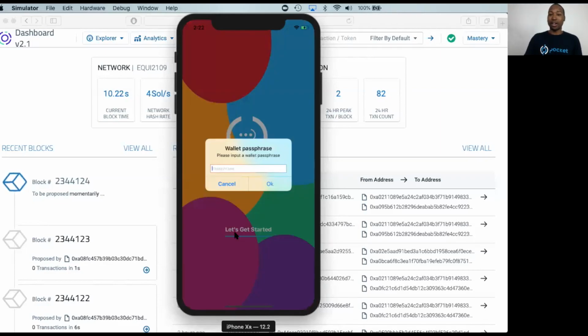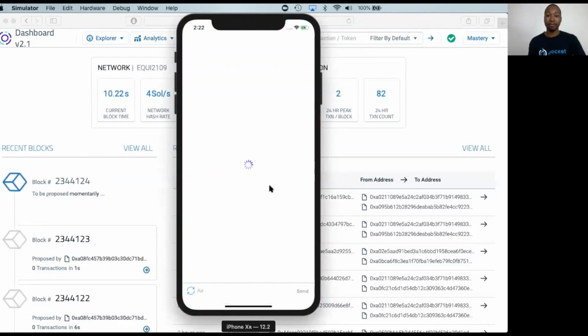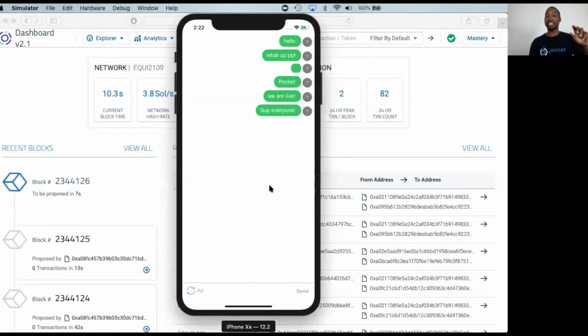So it's already going to ask me if I have a passphrase, which I already do. So it's going to say pocket. And again, it's going to use that to check. It's going to decrypt and re-encrypt the message. I'm sorry, not the message, but the address. Okay. We're going to hit OK. And it's going to immediately load up all the messages that were in the smart contract. Because if you recall in the refresh screen, we got the count, we got the index, and it loops through all the messages. So pretty cool. So this is all pulling from the AION network.